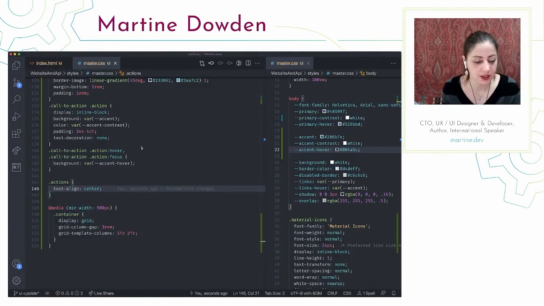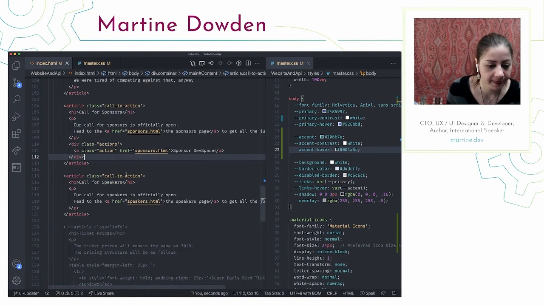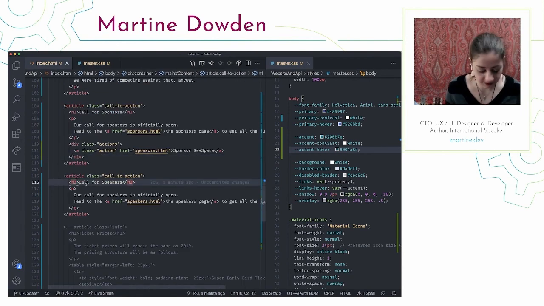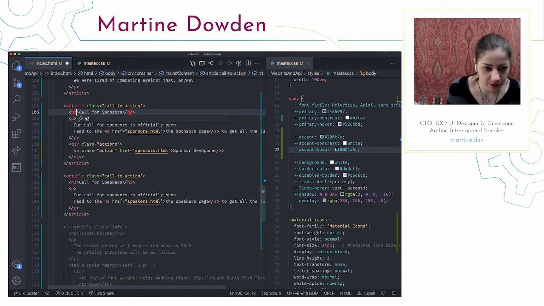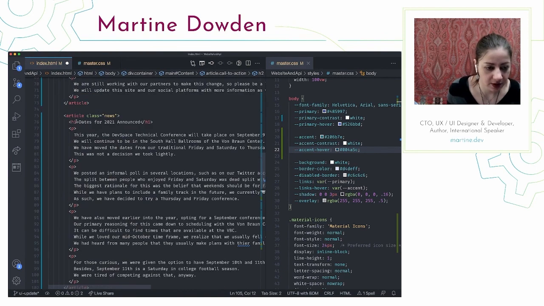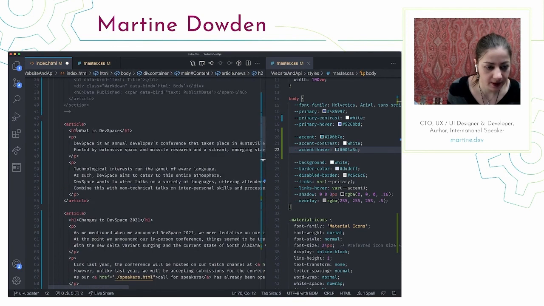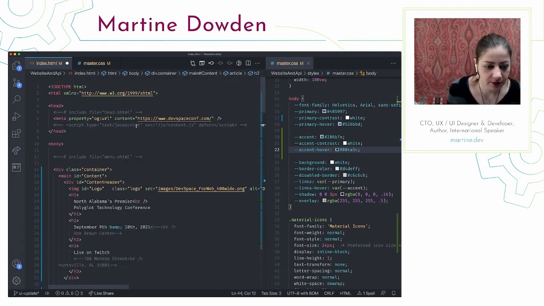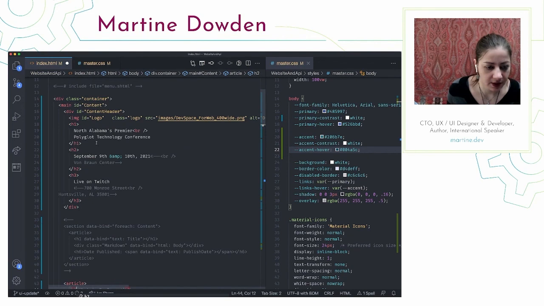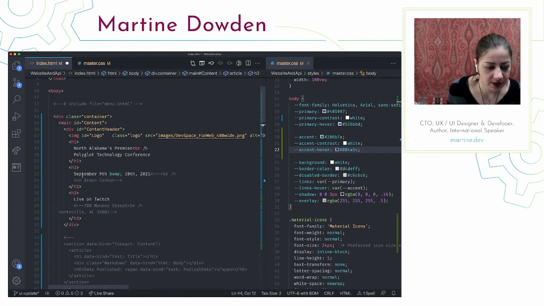So let's go ahead and change that here. So this one is definitely an H2. This one is also an H2. These are all going to be H2s. H2. H2. There you go. H1, that's good. This is more details.